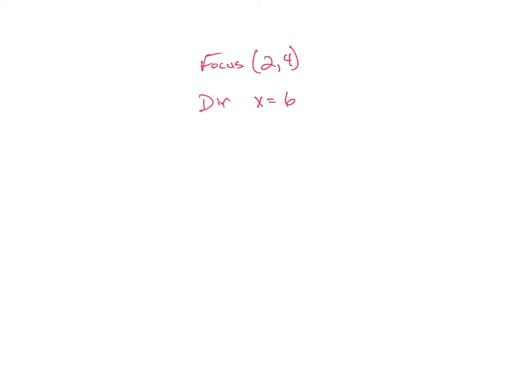And so what do I not have? I don't have my vertex. I don't have my vertex, and I need to figure out which way it's going. And so that's what I need to solve for. Well, let's start sketching. This will kind of help me out a little bit. (2, 4), where is that? Right 2, up 4. So there's my focus. And then my directrix is x equals 6. And what kind of line is that? It's a vertical line. All right, so there's my line, x equals 6.